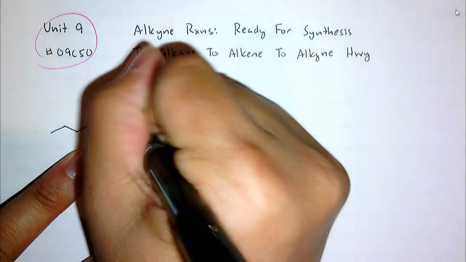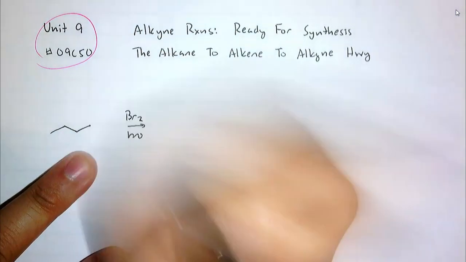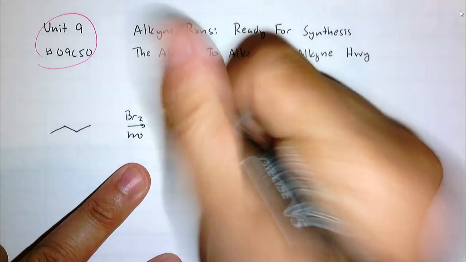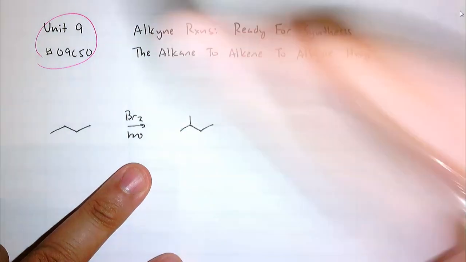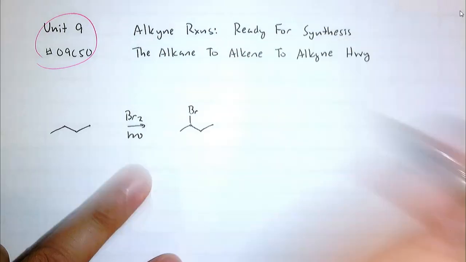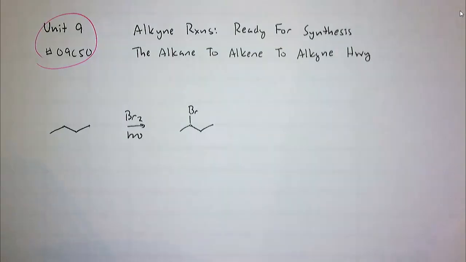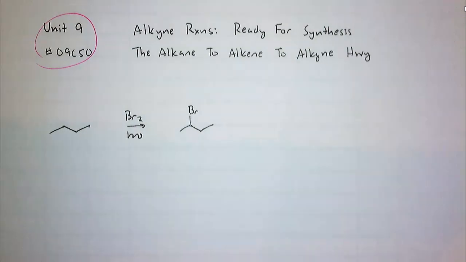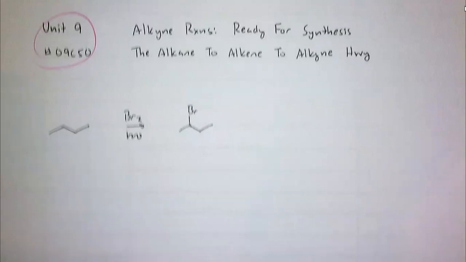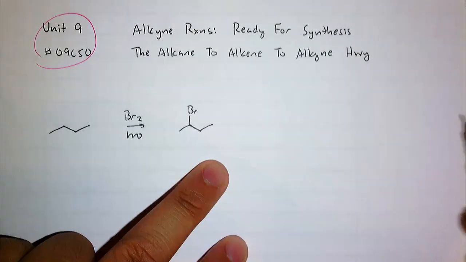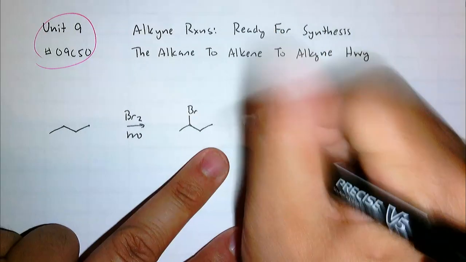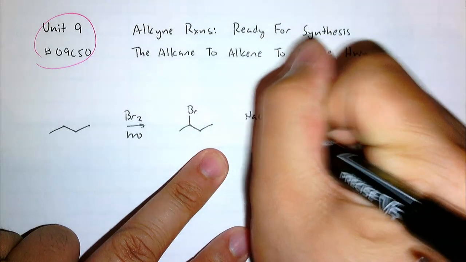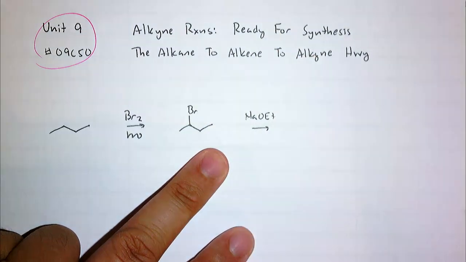And how do we make that into an alkyl halide? Br2 and light. And I'm not going to worry about stereochemistry, but in terms of regiochemistry, the Br has to go, in this case, on a secondary carbon, which is more likely than a primary, because we're basing this off of the stability of a radical intermediate. And we knew that. We've seen this before. The radical unit. And then in the elimination unit, we can add a strong base, NaOEt, and we're going to get an alkene.